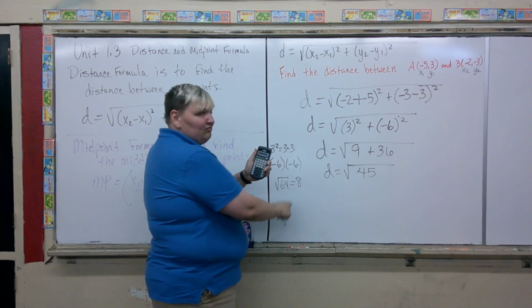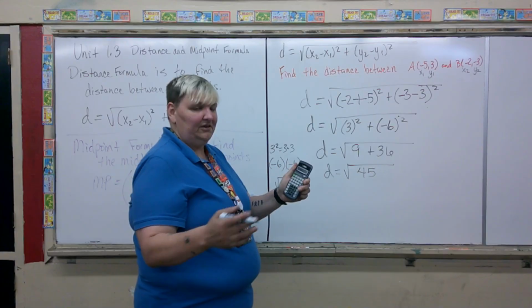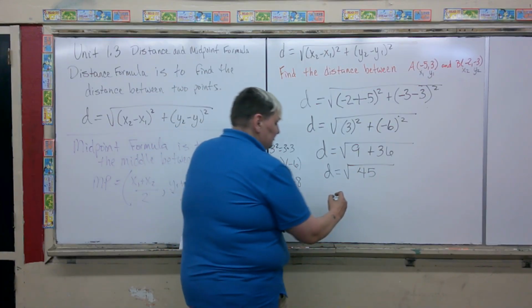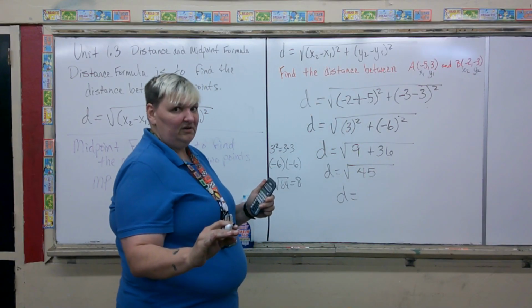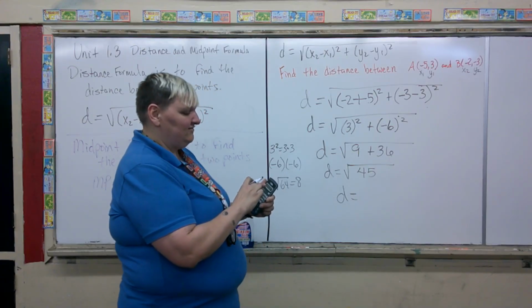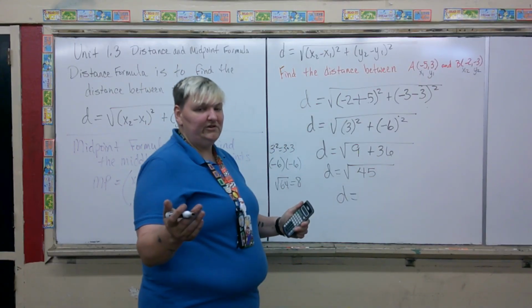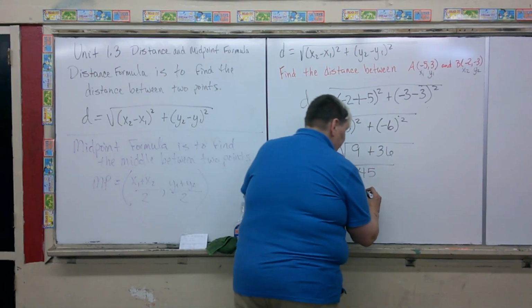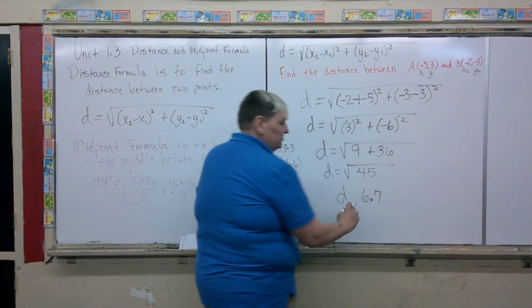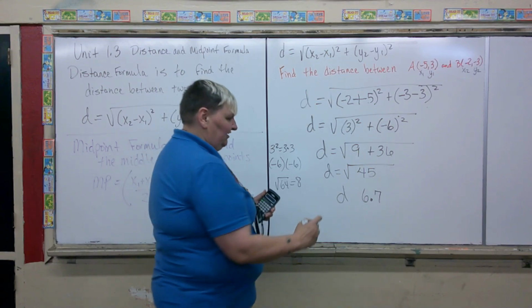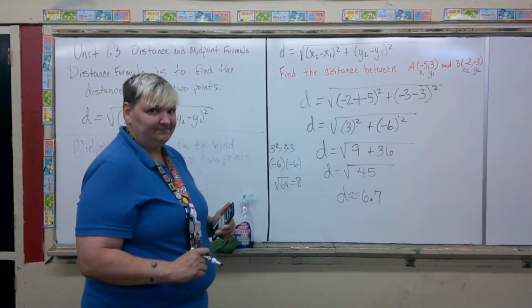So instead of having a really clean answer, you're going to have to approximate because you can't write the whole decimal. So D, and now that we've done the square root, we don't have to draw the square root anymore. It says 6.708. You can round that to 1 or 2 decimals. 6.708 would be 6.7, and it's not equal to, remember I said you have to do approximately, because it's a decimal. So you're going to do approximately 6.7.